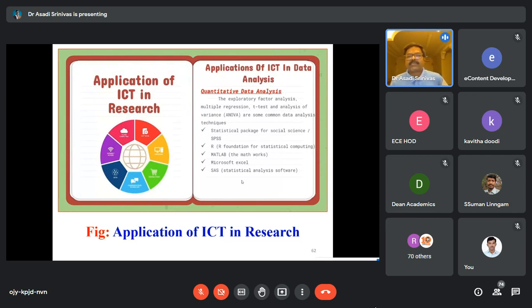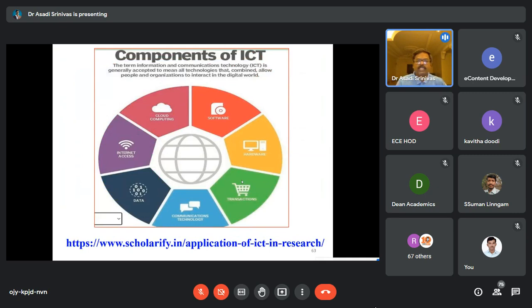So applications of ICT in data analysis, we are using Statistical Package for Social Science that is called SPSS. Then R, it is a visualization programming language. MATLAB, Math Works. Microsoft Excel, it is a visualization tool. SAS, statistical analysis software. We are using various tools. Then components of ICT, I have explained already.